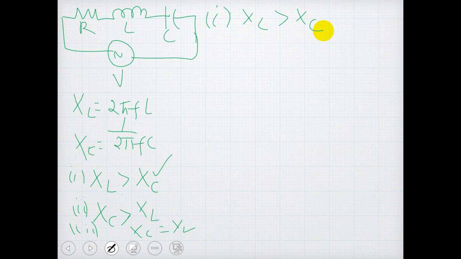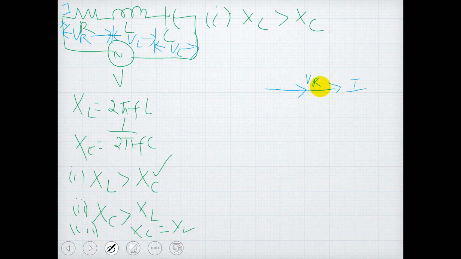In that case, let me draw the phasor. So let me write this as VR, this as VL and this as VC. When you draw the phasor and I apply the voltage, the current I flows here. Let me take the current as reference, because the current is the same for all three parameters. So when you take I as reference, now observe, this is VR, always in phase with the current.